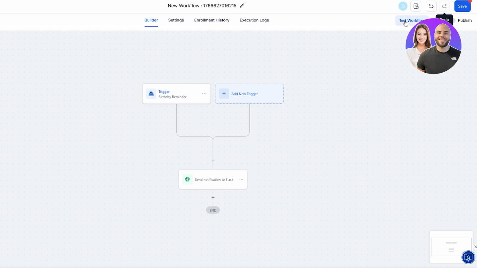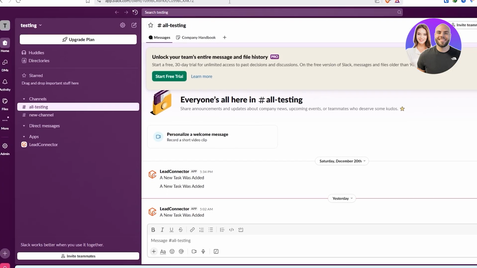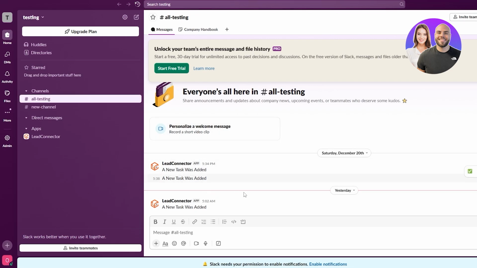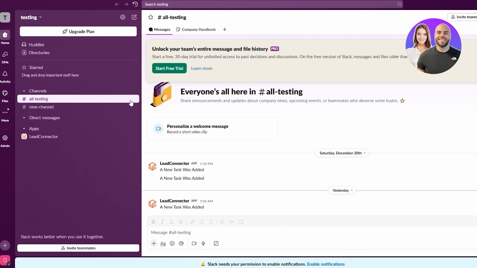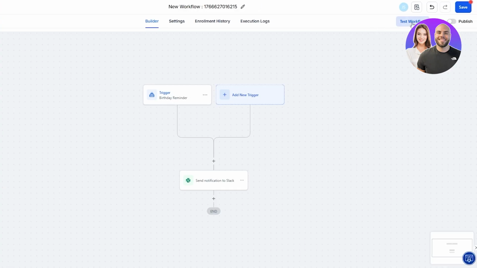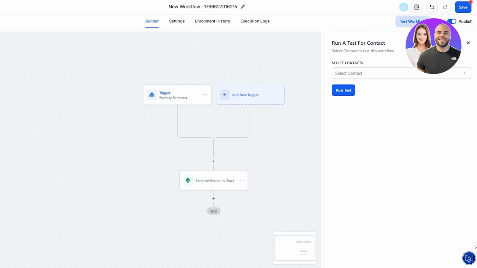So now we can go ahead and test the workflow. I'll open up Slack in another tab. All right, so let's go ahead and check it out. So we can see this was a previous lead or an integration that I had created within GoHighLevel. So it was working. It was, you know, pretty simple. So let's go ahead and check it out. So let's go ahead and click on publish and then click on test workflow. We should have done this before, but I'll do it right now.